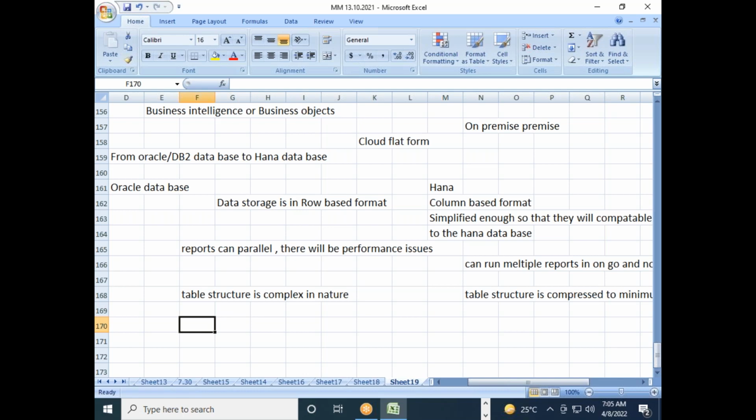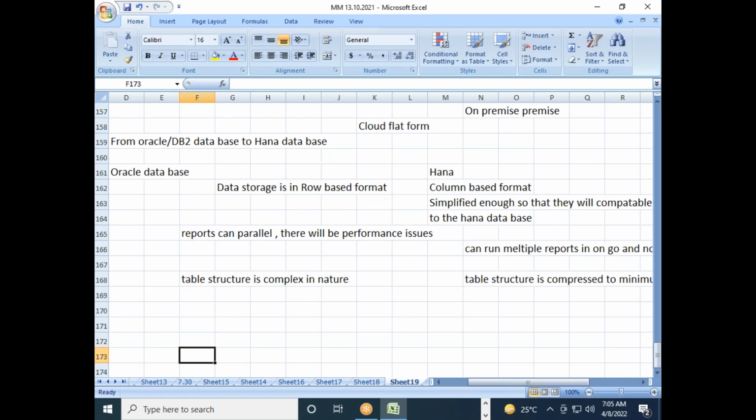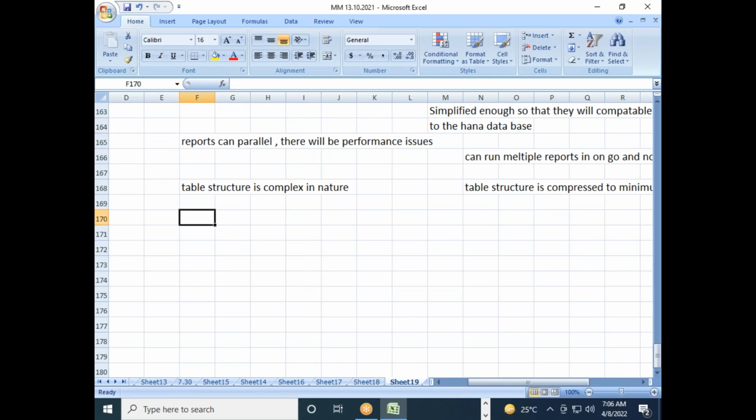In SAP, there is one thing known as the master data. In SAP materials management, there is the material master data, vendor master data, source list and service master data, etc. There are various types of master data in SAP materials management. If you want to create a vendor and customer master data in the Oracle database, you have separate transaction codes to create each and every master data. Let us say if I want to create a vendor master, I have separate transaction codes known as XK01, XK02 and XK03.